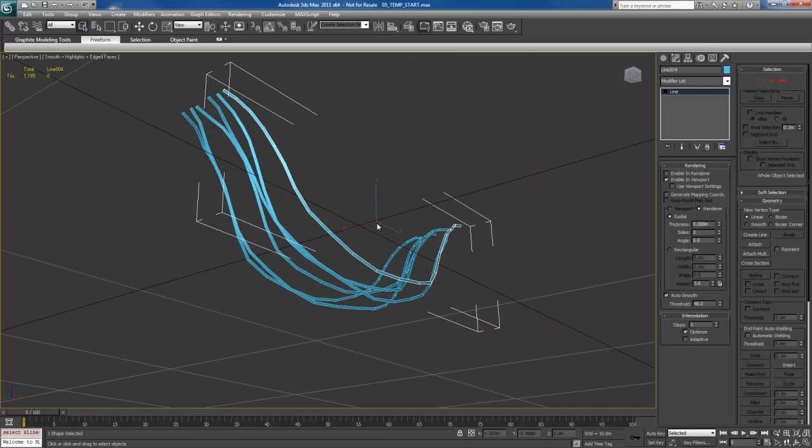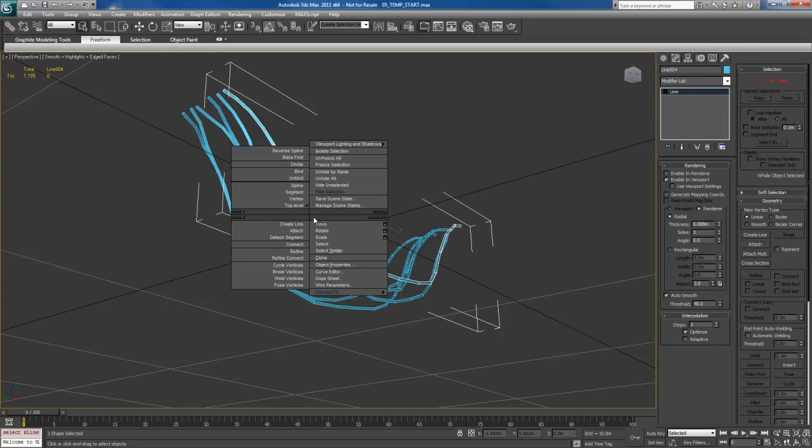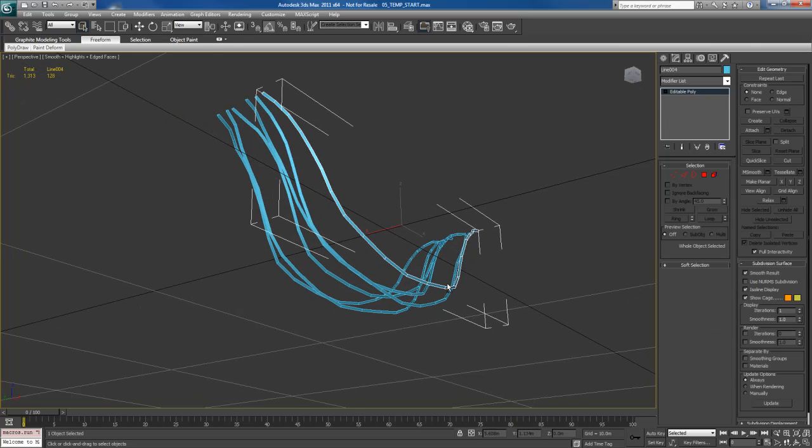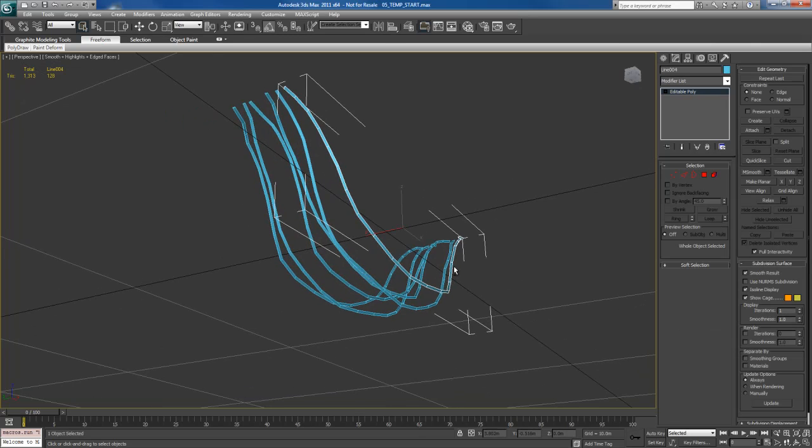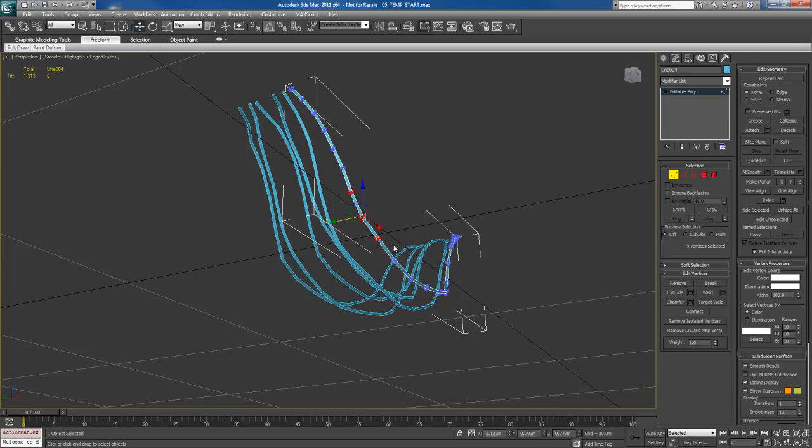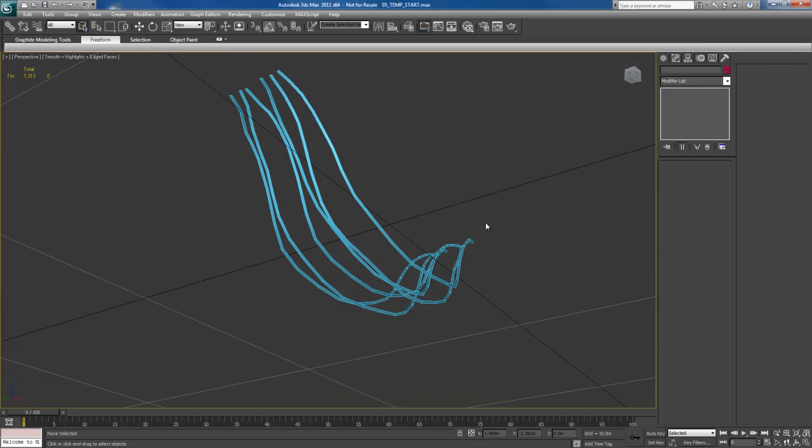They're still spline objects, so what you would probably want to do is take these objects and convert them to an editable poly, because that's what's going to work in engine. Okay, so convert these to editable polys so that they're actual mesh objects, as you can see, which is very important. And there you go.